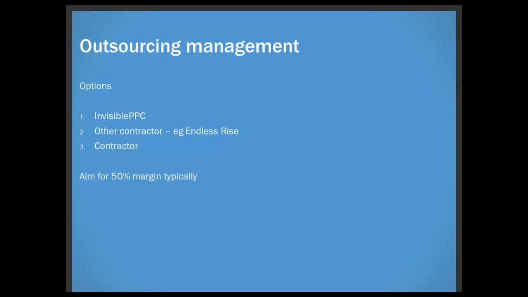You can go to an independent contractor. There's training on how to handle an independent contractor in the program. It does bring with it a significant increase in the amount of responsibilities you have as an agency and the amount of effort you'll have to put in. You certainly won't be doing just a couple of phone calls a month to your client and a check-in with your outsourcer. You'll be doing a lot more than that. But you should be aiming initially for about a 50% margin.